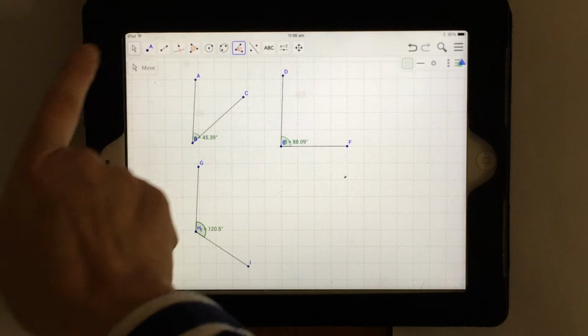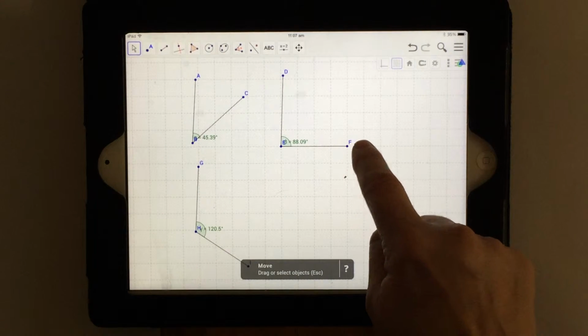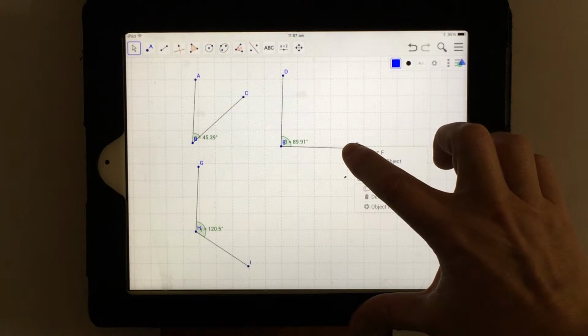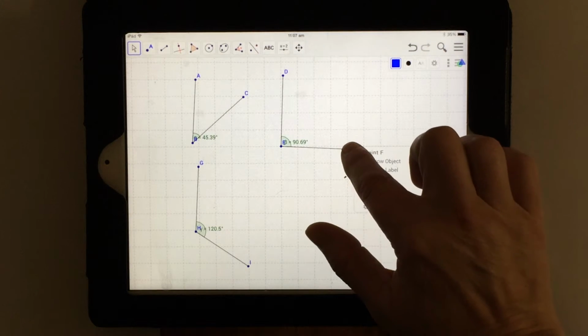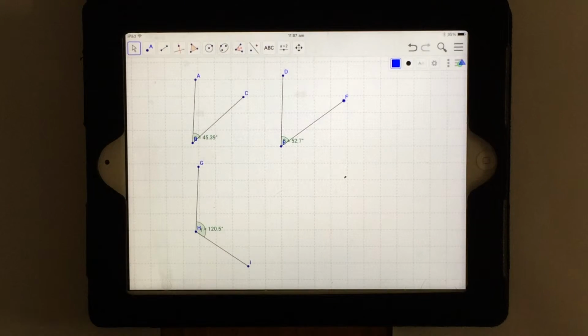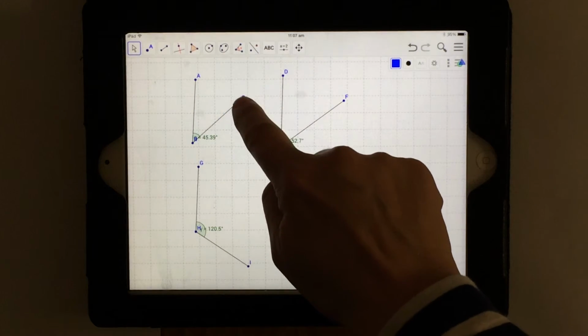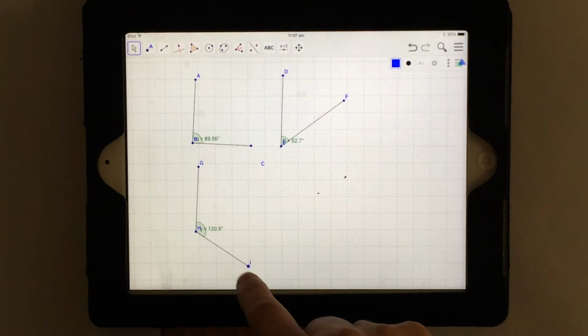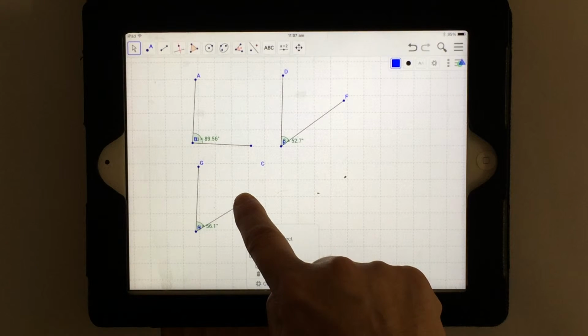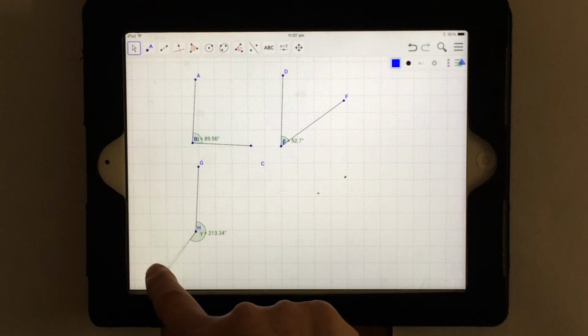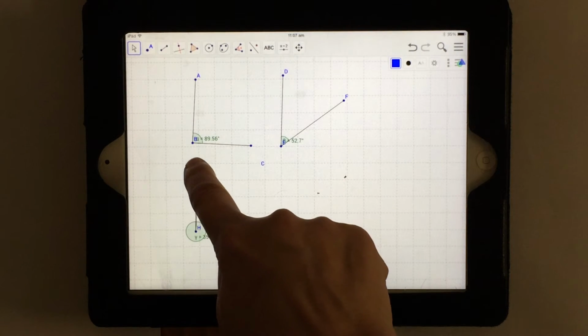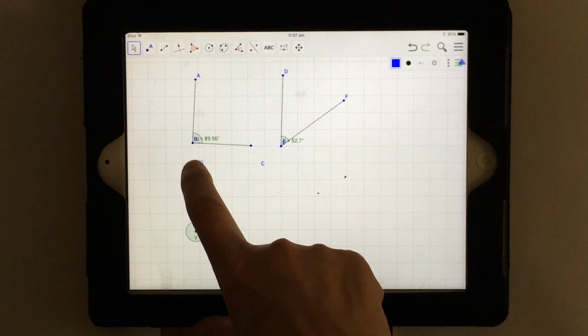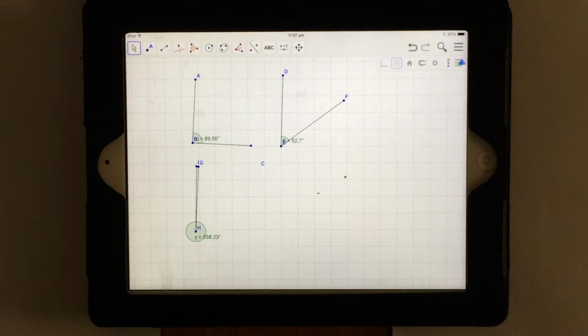Now, if you tap on the arrow by here, which is the move, and then if we grab a hold of one of our angles, we can move it. So that one there, that one's more of a right angle. But if we grab it and we move it this way, it's now an acute angle. And let's move this one. That one there is now a right angle. Take this one here, and we're going to make that one an acute angle. And then we're going to make it an obtuse angle, a reflex angle, and then we're going to make it into a full turn. Ooh, went too far. So that one there is now a full turn.